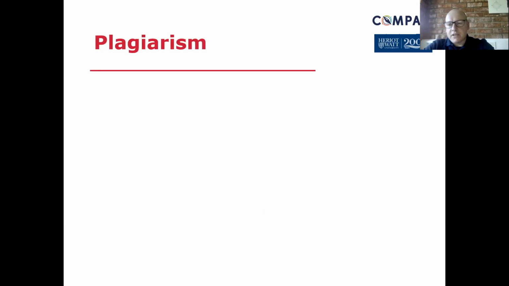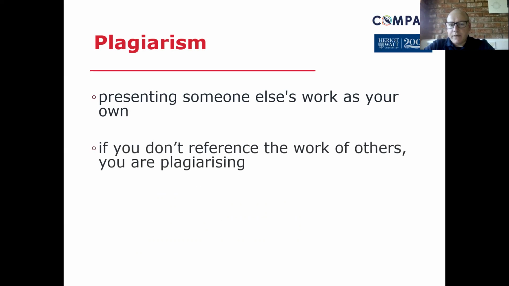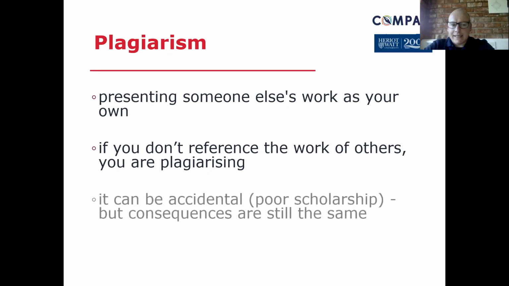Okay, so just to finish off, I've covered this anyway in terms of citation and referencing, but just a reminder, presenting someone else's work as your own is classed as plagiarism. If you don't reference the work of others, you are plagiarizing, and it can be accidentally poor scholarship by doing that. But from the university's perspective, they will investigate it.